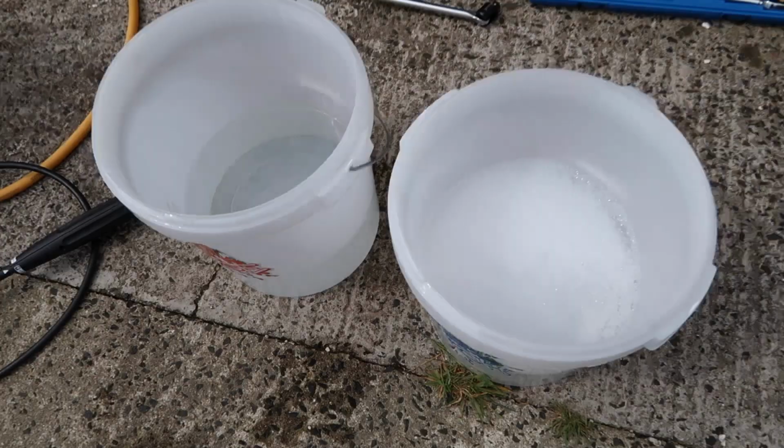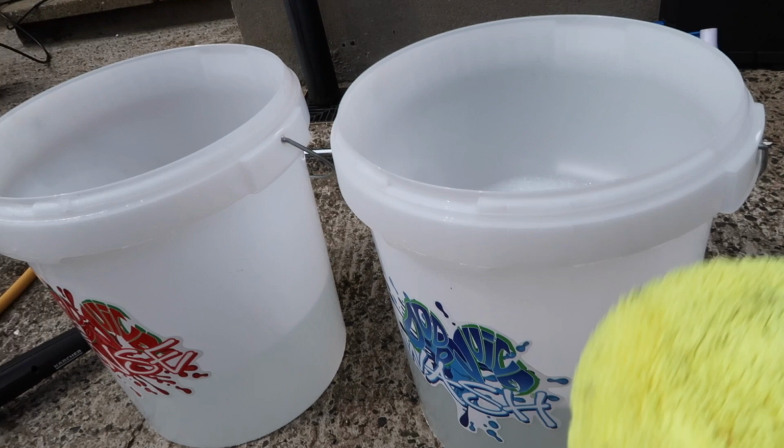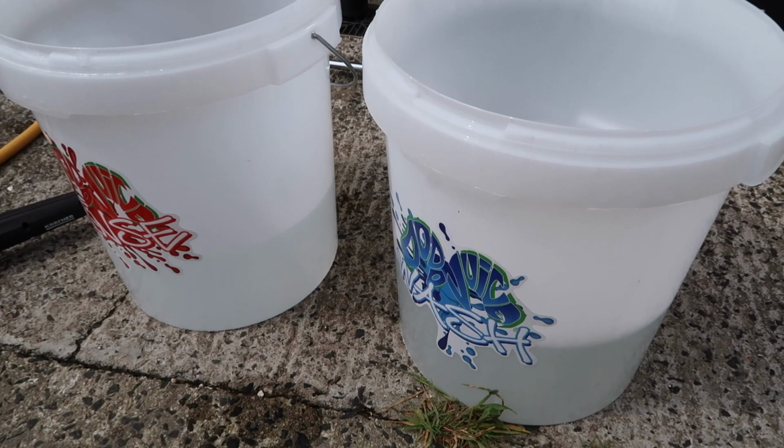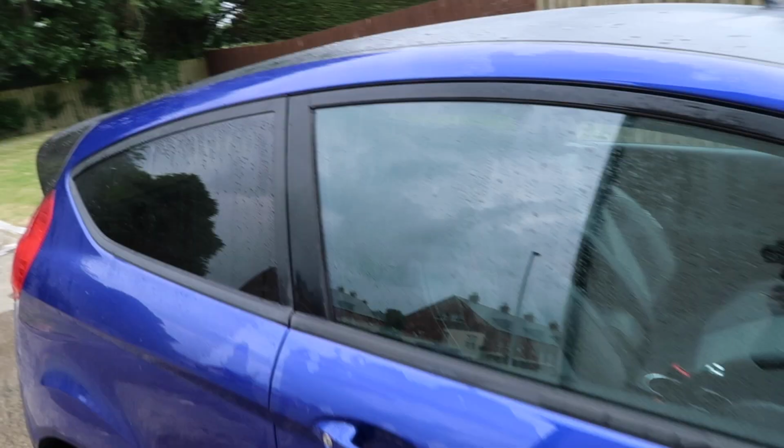All right, so two fresh buckets. I'm just using the same Auto Finesse lather again. I'm gonna use a fresh mitt, just because the other one might be a little bit dirty. And then it's basically just exactly the same process in terms of washing and rinsing off as before. Forgot to say as well, with the second contact clean, I'm doing a couple of sections and then I'm rinsing as I go. Just a little bit different, to make sure that I don't get any dried bits because it is quite a warm day. All right, that is the second contact clean complete and we're nicely rinsed off.